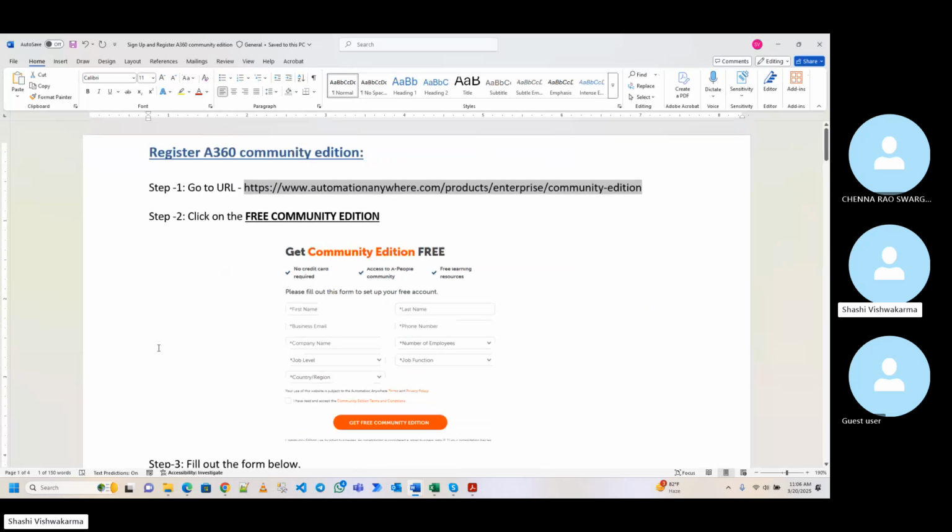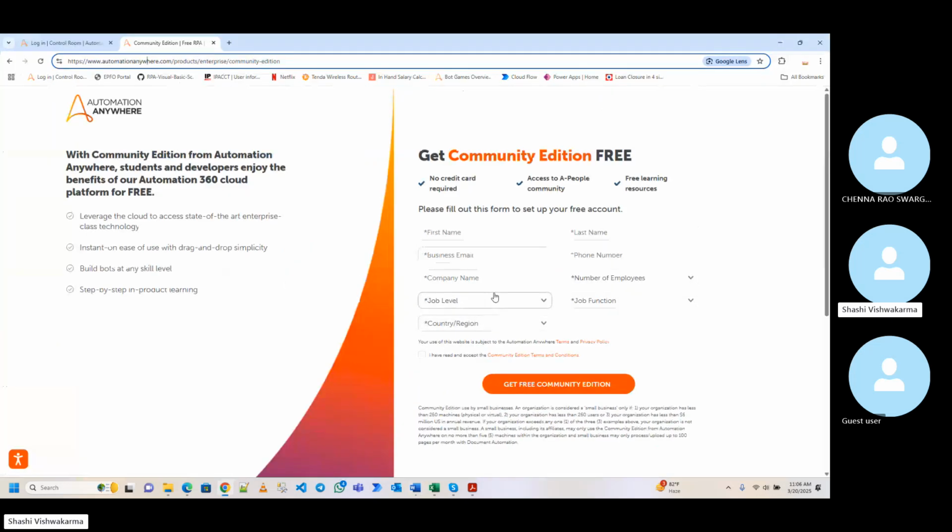But as practice, I will show you how you can do it. That is very simple. Post that, we'll discuss how we can connect our device with the control room, and the backend services of the control room. These are the things we need to learn, because before developing any bot in the Automation control room, we should have knowledge of these things, right? Because this is the base pillar of Automation Anywhere A360.